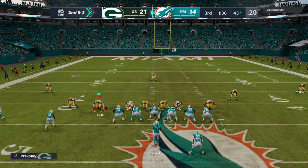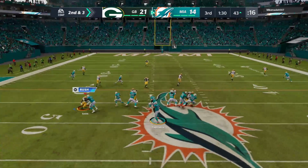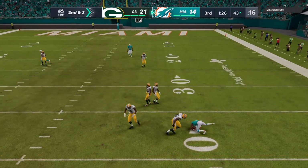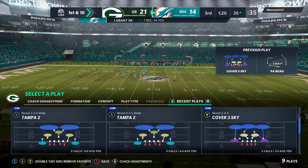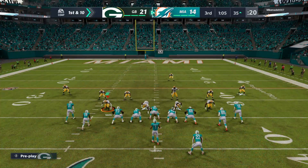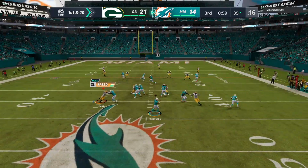Able to get 7 on that first down pass play. 2nd and 3. Off of play action, Tagovailoa, and he'll go down here at the 35-yard line. 9 yards to pick up there, and it's a first down. The goal for any offense versus his own defense: find the holes where guys are available and put the ball on the receiver before any defender can step up and fill it. They did it well there.